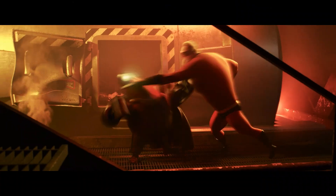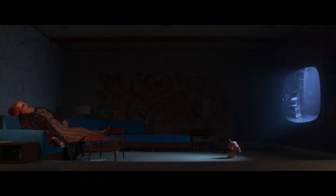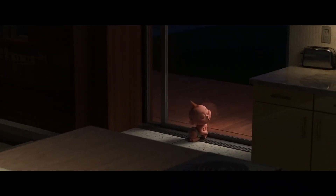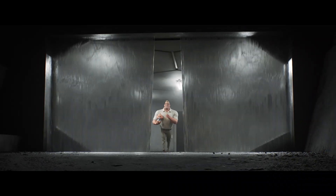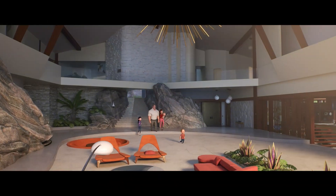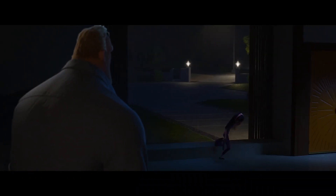In the world of the Incredibles, we have this rule: you never do something fantastic very long without doing something mundane. They do live a normal life. In the house, the mundane part is Bob being at home with the kids — doing things like feed them breakfast, put them to bed, do homework. But he's doing so in this evil villain lair-type mansion. The house is this new life they're being promised that's initially kind of dazzling, but also causes a lot of problems.